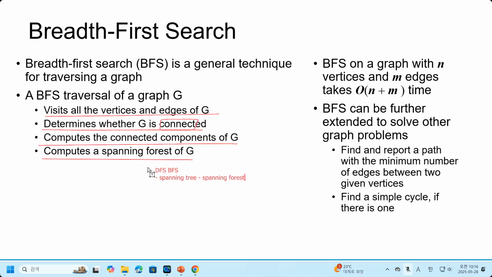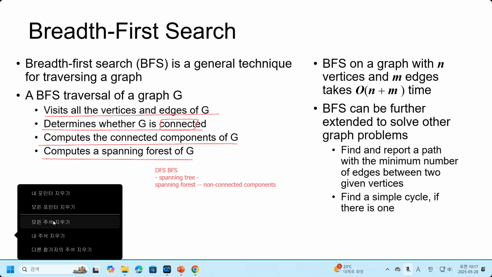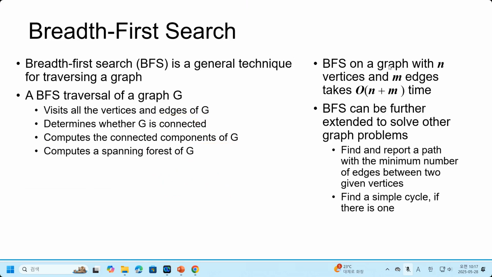If it is a spanning forest, there might be some non-connected components. BFS will run in O(n + m), where we have n vertices and m edges.